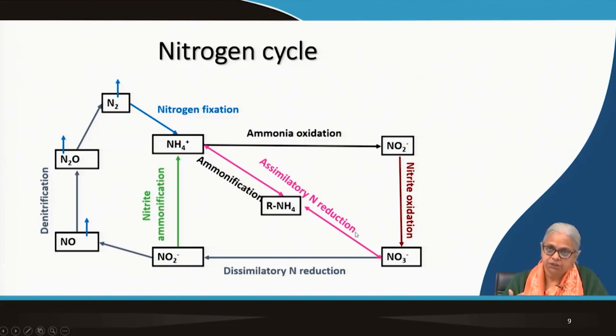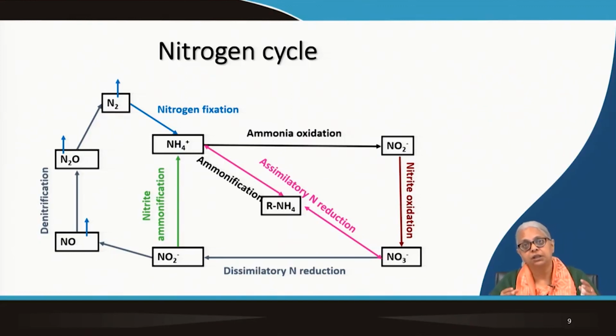So the oxidation state of nitrogen comes down when it becomes part of the organic material, and that's also called ammonification, because basically nitrogen in organic form is amines. That is the main form. So here we have our NH4. Now there is dissimilatory nitrogen reduction, which is what we're going to look at. So we have nitrate going to nitrite and back to ammonia. This nitrite can also be converted under anaerobic conditions to nitrogen oxide, dinitrogen oxide, and inert nitrogen gas, and all these are gaseous end products which go back into the atmosphere, and that's why it's called dissimilatory nitrogen reduction.